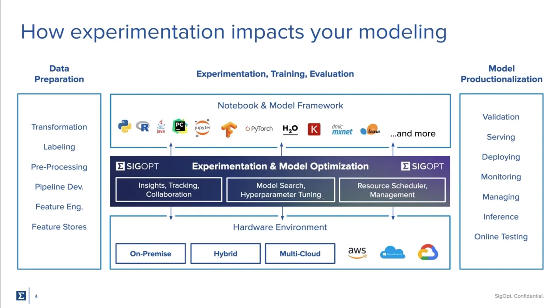This is a critical component to doing modeling. All modelers require the ability to do experimentation. You're trying new data sets, you're trying new features, different architectures. Every single model, from the simplest random forest where you need to select the number of trees to the most complex neural network where you're setting architectures and hyperparameters, requires experimentation and tuning to get it to its peak performance.